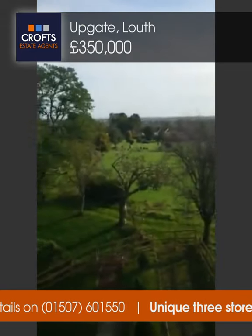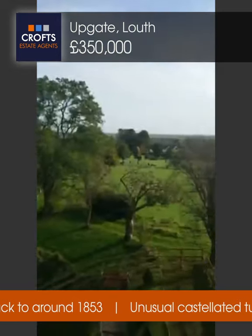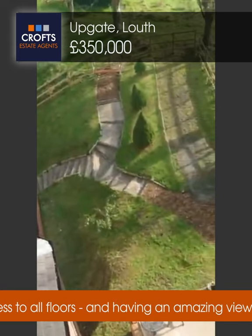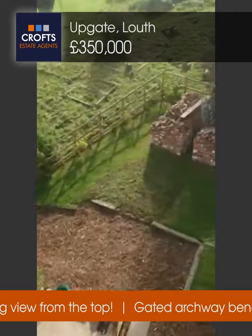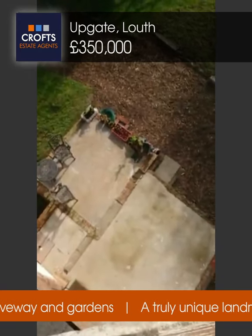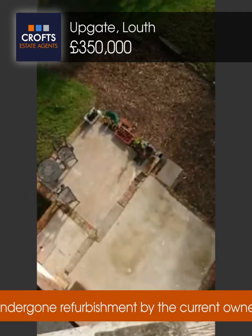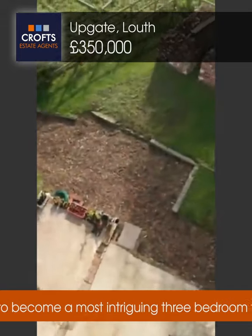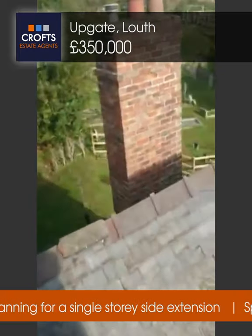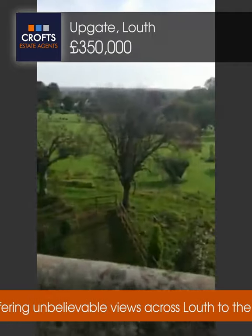I think in the summer I'd definitely be sat up here having a morning coffee. From up here I can also give you a bird's eye view of the garden areas. You've got a majority lawned area enclosed by the fence, and directly below a paved area. There was an extension at one point but it was taken down due to its dilapidated state. However, the property does have planning permission for a single-storey extension on the side, so you could make a big additional room extending out to that boundary. The garden also runs around the other side.